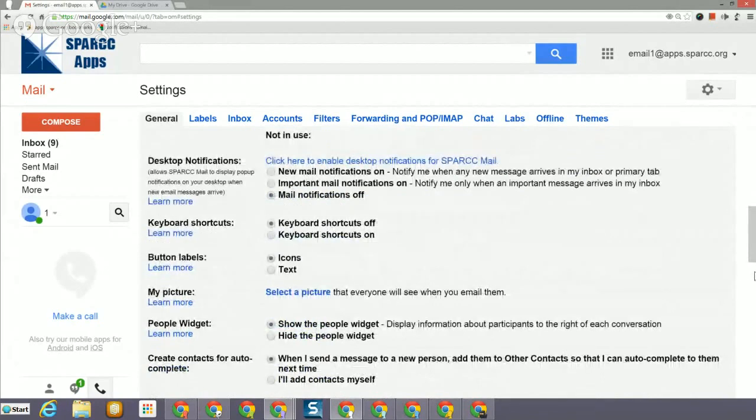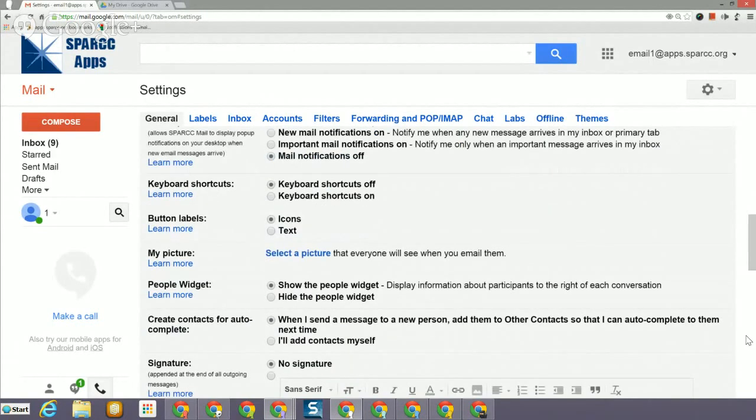If desktop notifications are turned off, you will see a small pop-up in the bottom right-hand corner of your screen. This may be very annoying if you're using your computer to teach students and a message comes across that is not something you want them especially to see. So it's your choice as to whether you want that on or off. Keyboard shortcuts, I would definitely suggest that you turn them on, and we'll talk about them later. So that's one default that I would change.